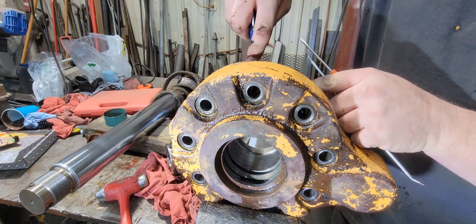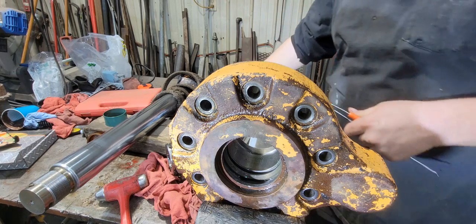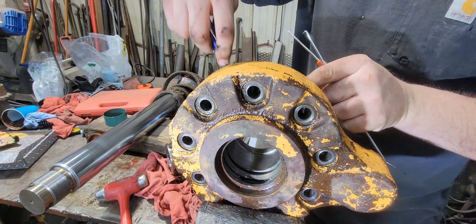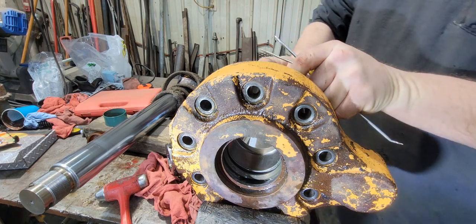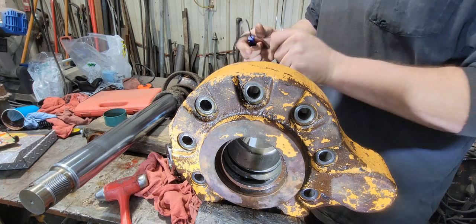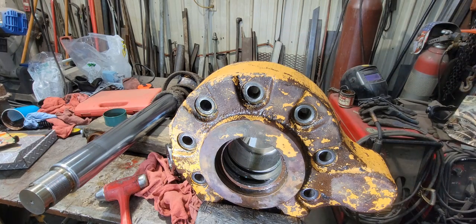There's one on the back side here, which is just an O-ring. And then a backing ring sits behind that. That's what actually seals this gland into the tube of the cylinder. Okay, so I'm gonna clean this up, we'll get our new seals and put back in.